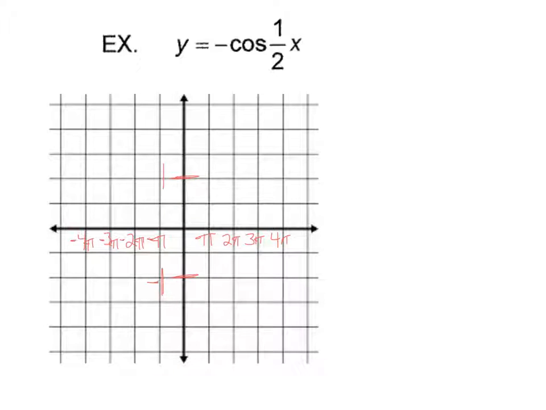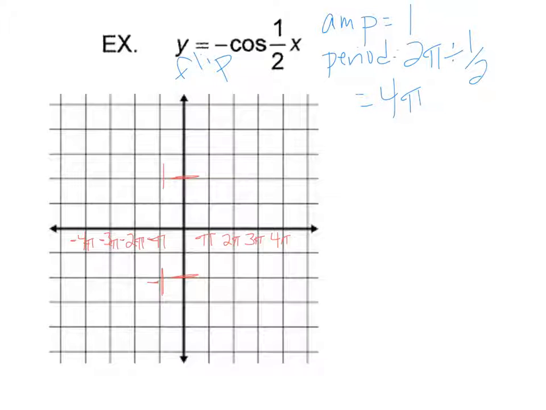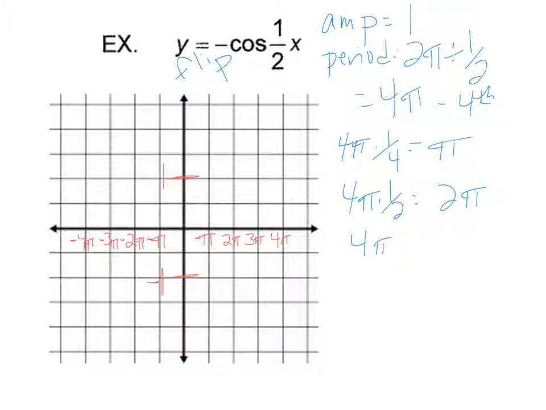And so let's kind of rewrite. Our amplitude is 1. We know we're going to flip it because of the negative. Period is 2 pi divided by 1/2, which I already showed you. When you flip and multiply, comes out to be 4 pi. So that's the fourth number on the scale. Then to get the other three numbers, you multiply by a fourth, which would just be pi, by a half, which would be 2 pi, and by 3/4, which is 3 pi. So the scale is pi, 2 pi, 3 pi, 4 pi.